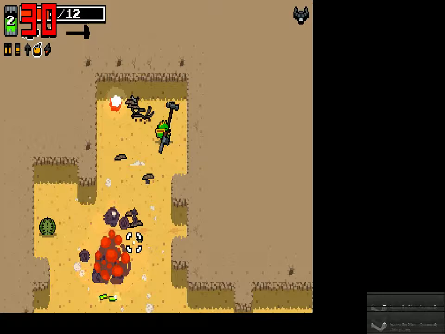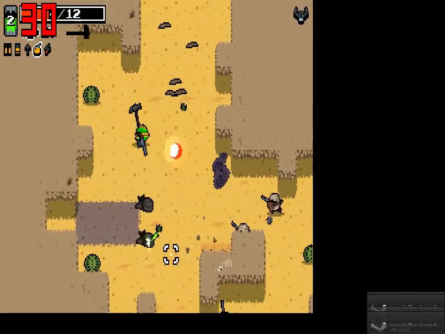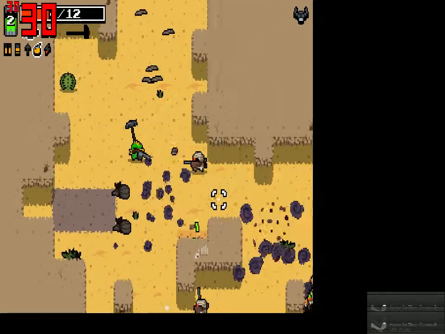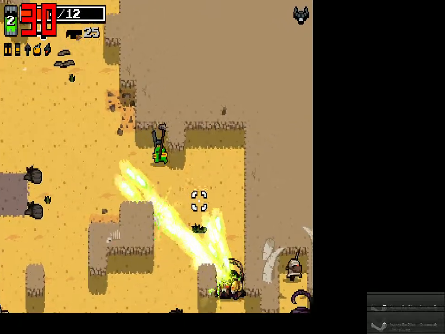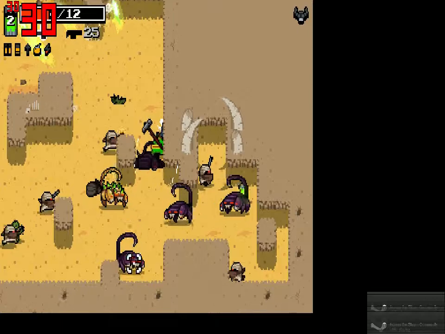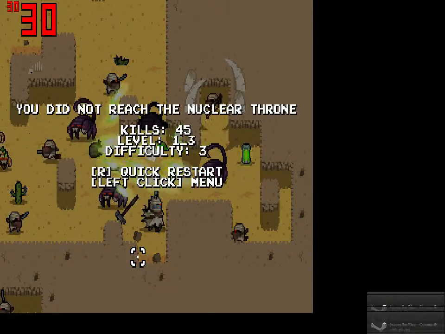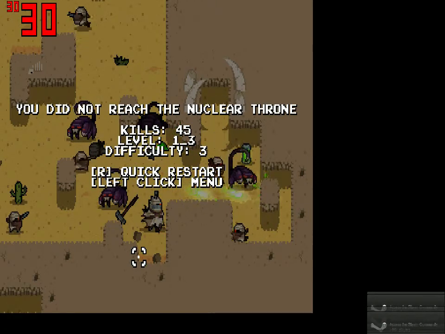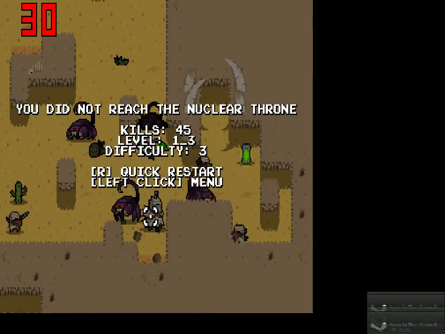Whoa! Grenade launcher! Forgot to look at the name. Wow. Maybe I'll save that for some of the bigger enemies. You sometimes randomly get a mini-boss. It got too close. Okay. Yeah, there's one of the mini-bosses right there.